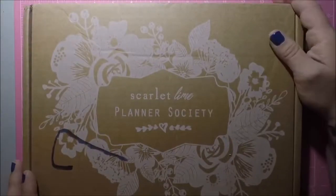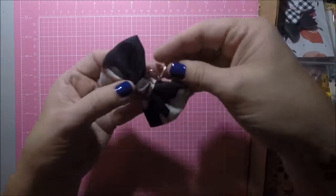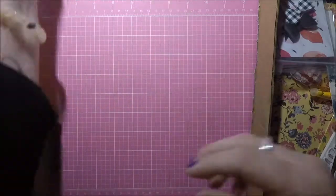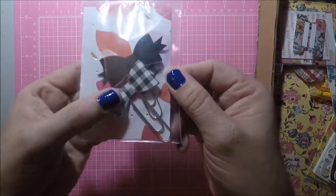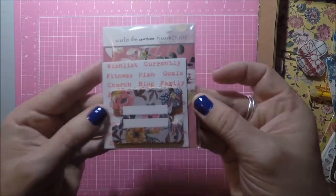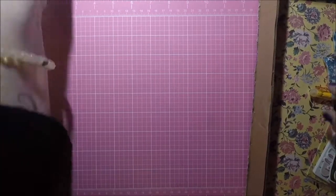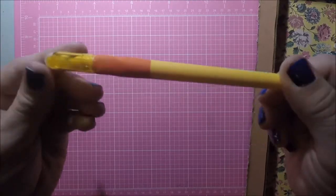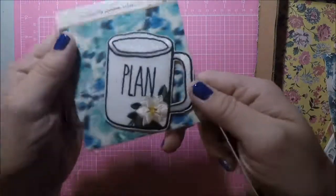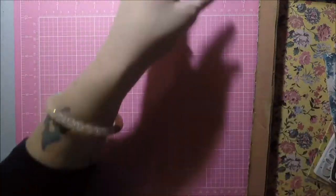And now for my Scarlet Land Planner Society purchase from the owner of Slow Planner. I've got this little bow charm — super cute. I've got a pin loop with cactuses, some bow pointer clips. These are tabs that would be perfect for my child's notebook. Fault bow clip. Another pin loop. Another pin — I think it's erasable. This platter, a little coffee cup, some sticky notes.